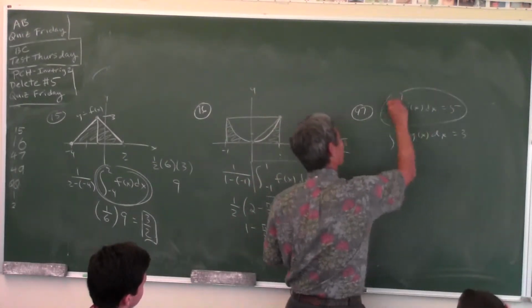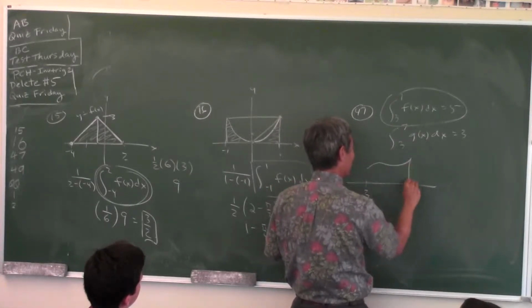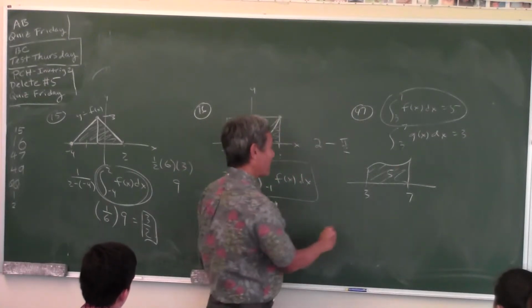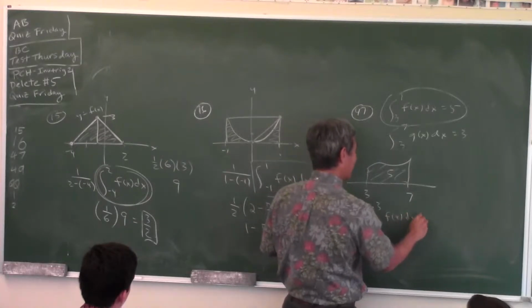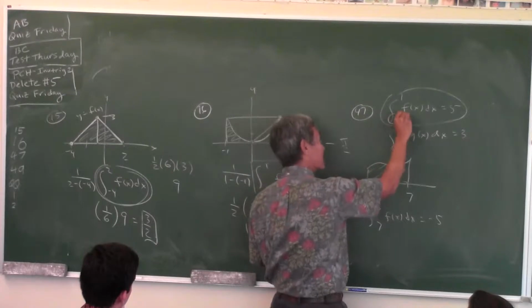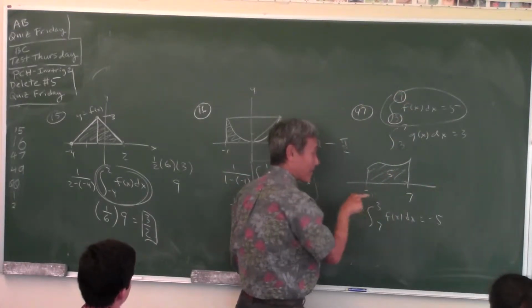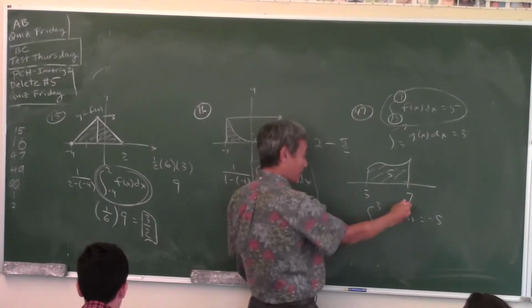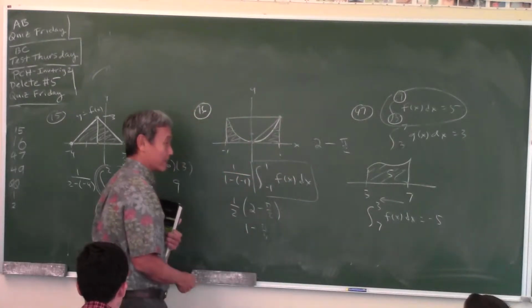If you look at this integral here, from 3 to 7, let's say f of x looks like this. So the area would be 5, right? But what happens if you go from 7 to 3 of f of x dx? It's going to be negative 5, because we're integrating from this number to this number. You're going from 3 to 7, the positive direction in the x-axis. But if you go from 7 to 3, that's going this way, the negative direction. So that's kind of why it's negative.